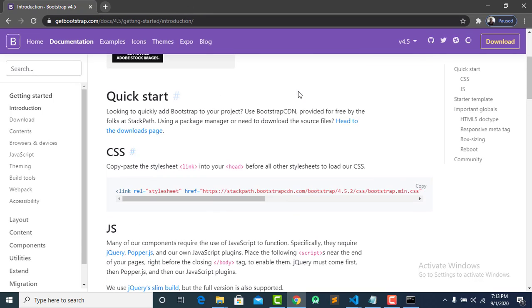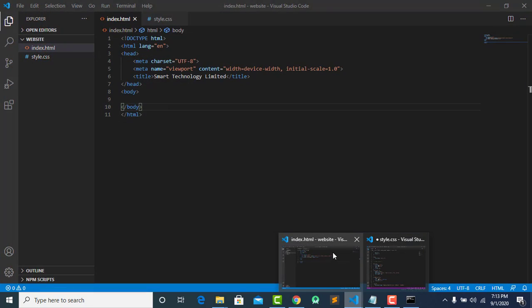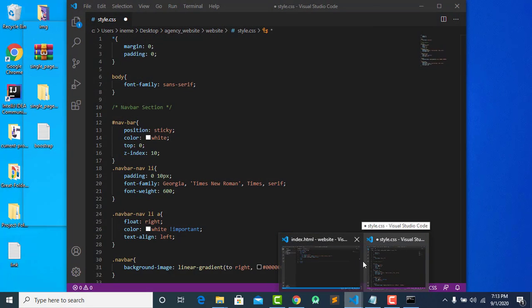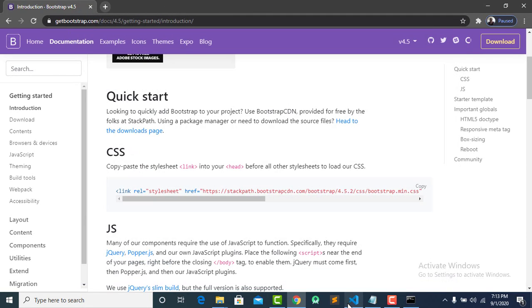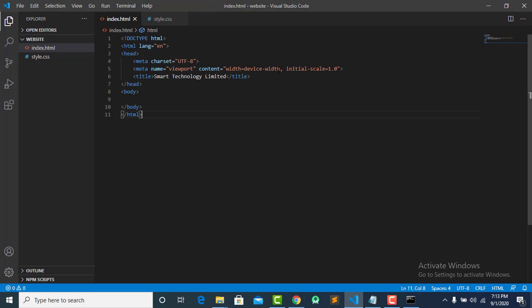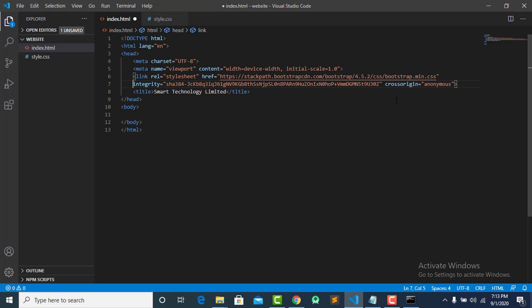The first thing I'm going to do is copy this CSS link. I'll click on copy here, then I'll go to my head section and paste it.